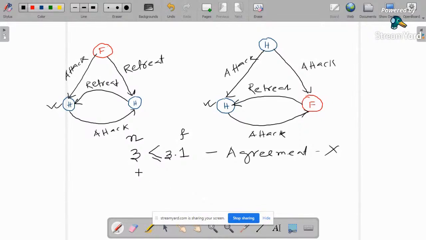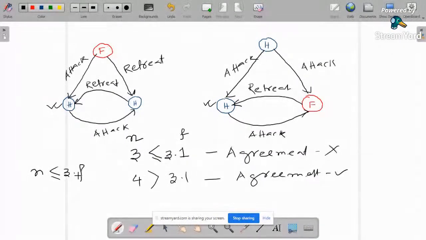On the other hand, we will see shortly an example that if n is 4, then a decision can be taken. In general, if n is less than or equal to 3f, then agreement is not possible. I am not giving the formal proof.